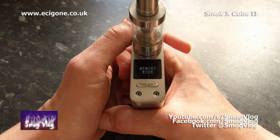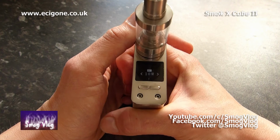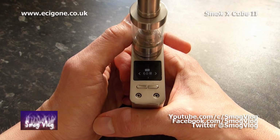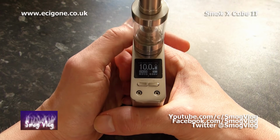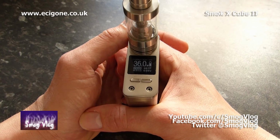Okay, next mode up is memory mode. Let's press and go in here. Again, you have your normal options of setting. Here we see our various memories. There are 16 memories, each assigned a wattage. Select to go in there. You have 16 profiles that you can set up. Okay, I've just whacked it back into wattage mode.